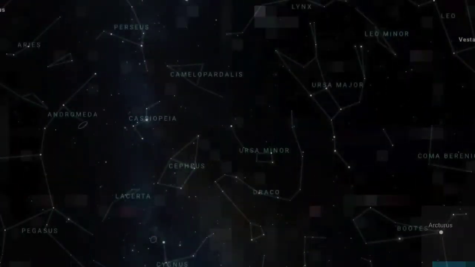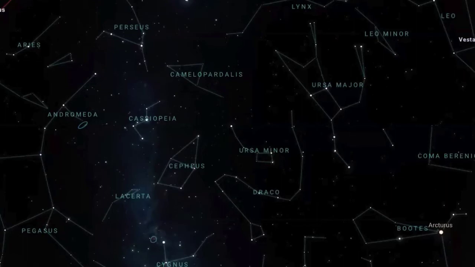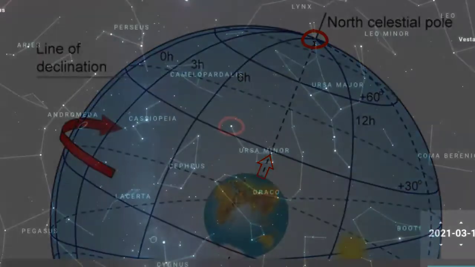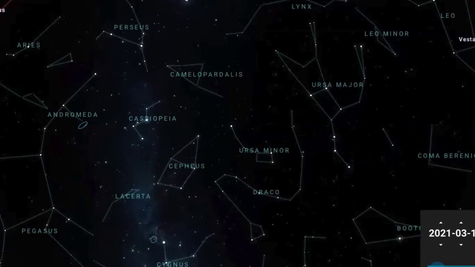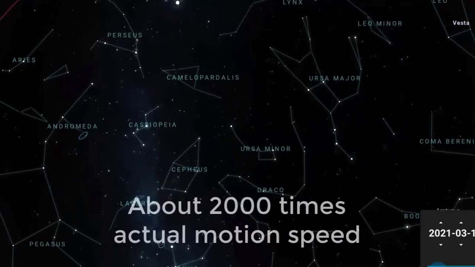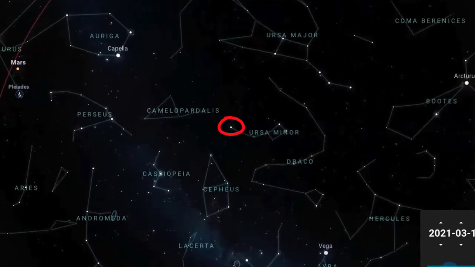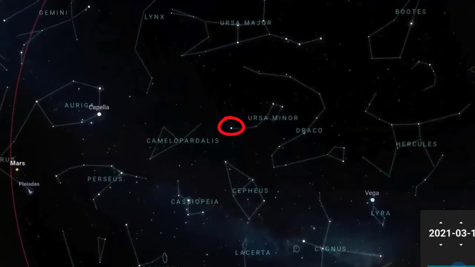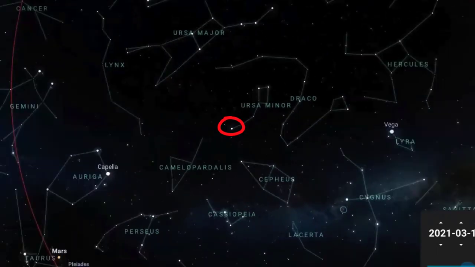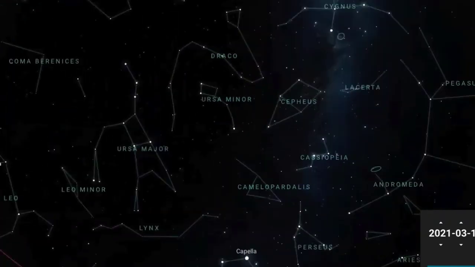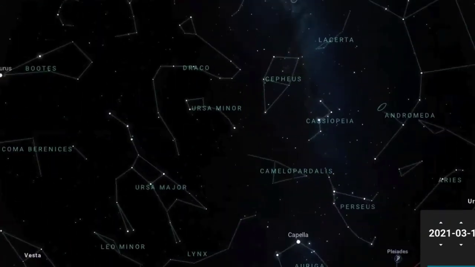If you are on the North Pole and you look straight up, you see the North Star. The North Pole of the celestial sphere is right above the North Pole on Earth. This is what the sky looks like if you look straight up while you're laying on your back on the North Pole. Notice that one star does not move. What star is that does not move at all? It is called the North Star. All the other stars seem to orbit around that as the night goes by. Everything seems to circle around that one star directly overhead.